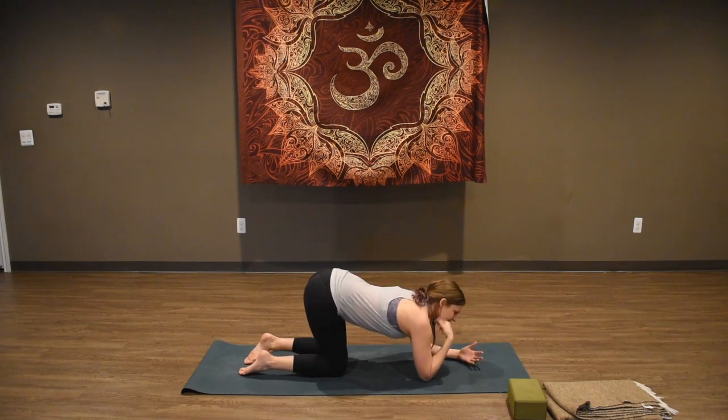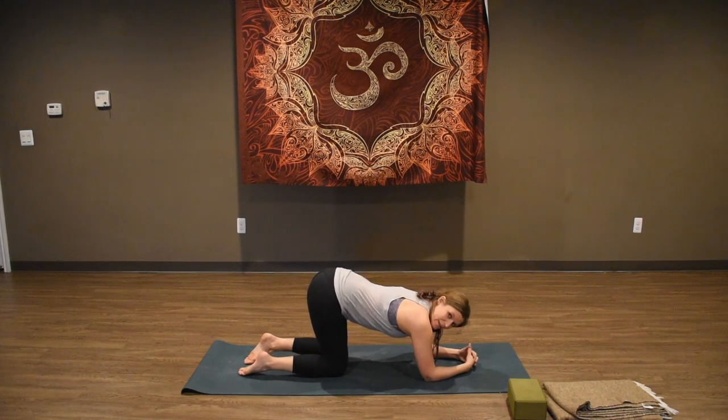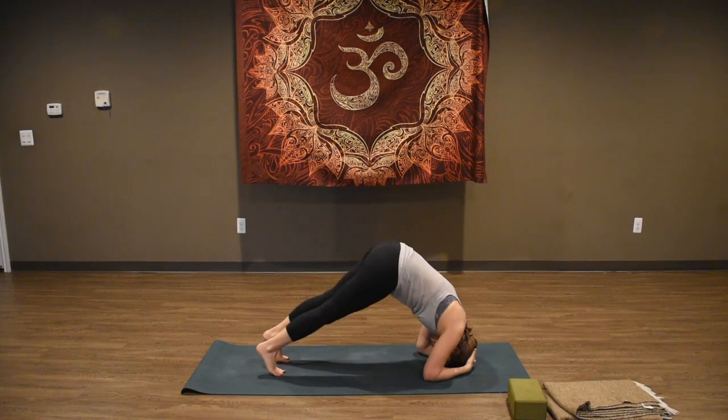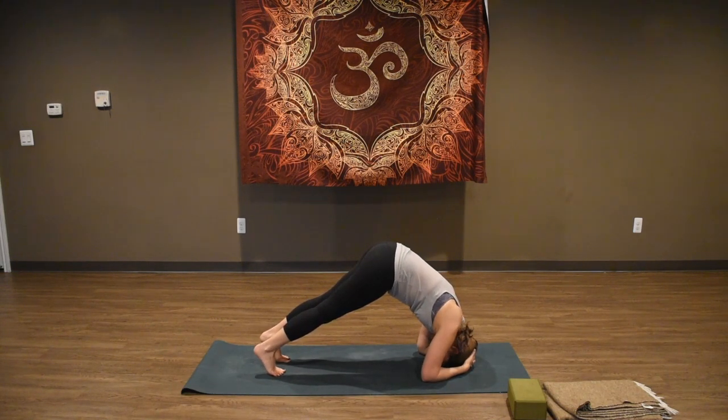So headstand, actually, we don't want any pressure on our head. We want to use our arms, our upper body strength. So we're really using more shoulders. So when you rest the back of your head into your hands, start to tuck the toes, lifting into somewhat of a down dog. And again, now is the time you want to start pushing that weight through the forearms and not on your head.